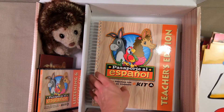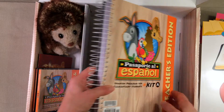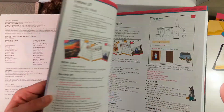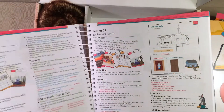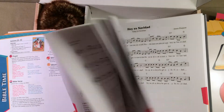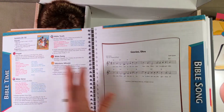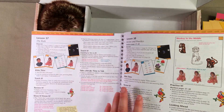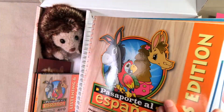The last thing in here that I wanted to show you is the teacher's edition, and this is really important so I know exactly what I am doing with this kit. It's got all the information that I need — again color coded, so the yellow-orange is going to be for Step 1, then Step 2 and Step 3. It looks like they've got music in the back and little things that I can print out for the kids to do. Since Step 1 is on DVD I'm not sure I'll need this right now for Step 1, but I will definitely need it for Step 2 and Step 3 since those are not on DVD.